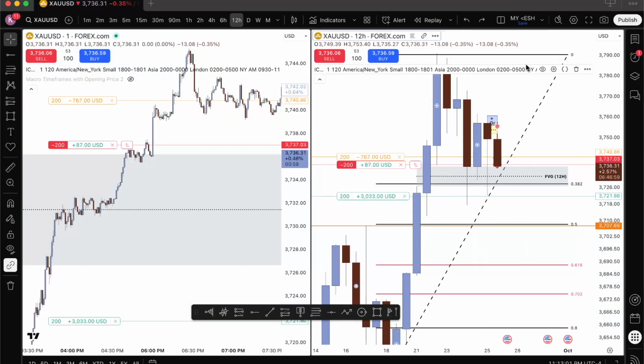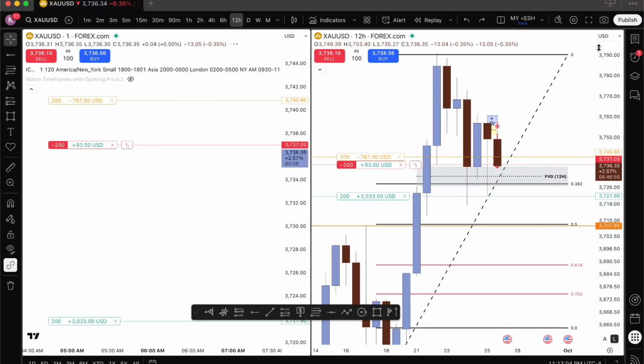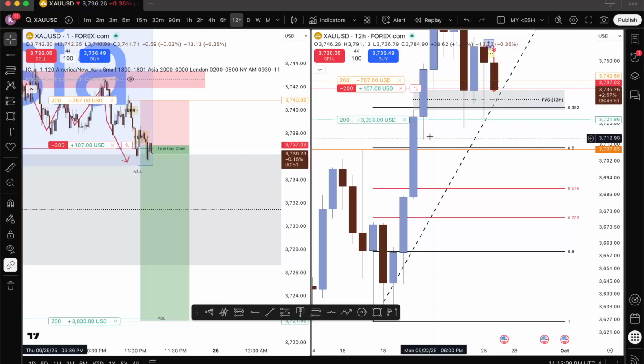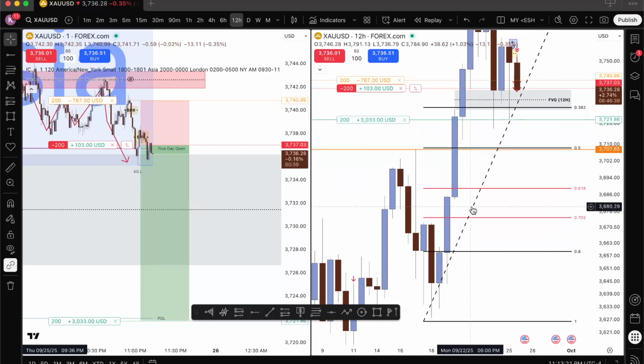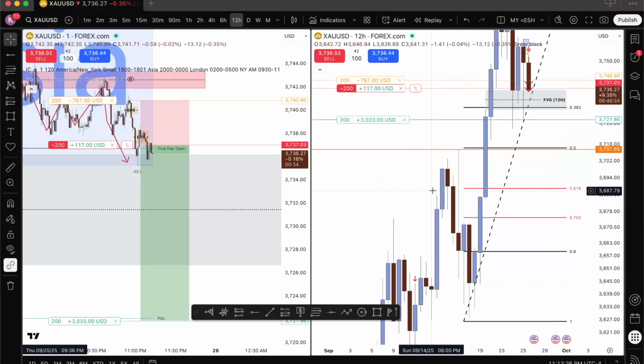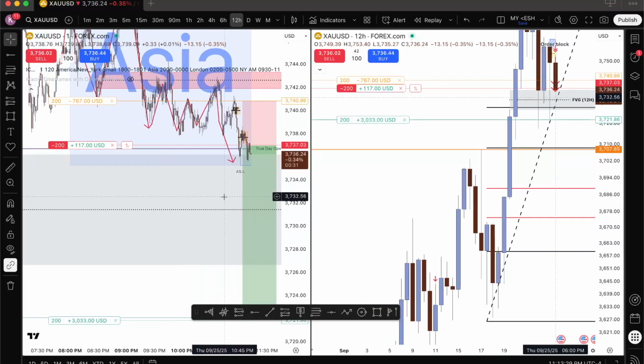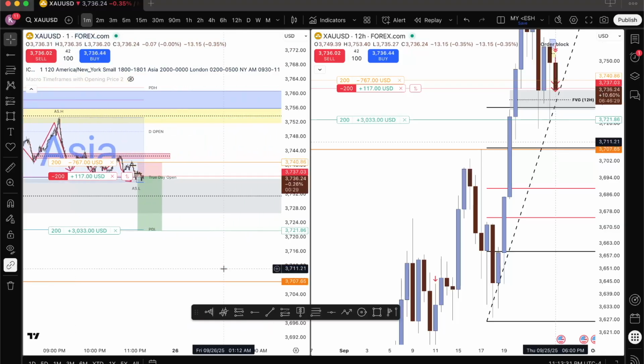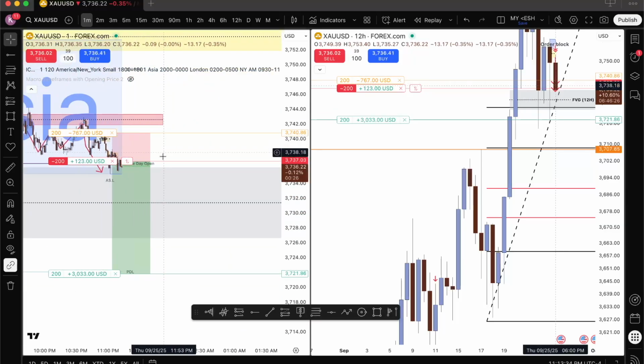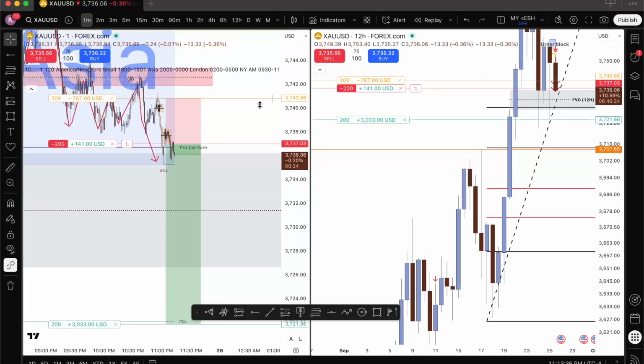Oh, I need to start locking my drawings because I do that all the time. Disrespect this fair value gap, respect this one, come down into the FOMC day wick. To me, it's like an order block. You get what I'm saying? We're just gonna see how it plays out. You get what I'm saying?